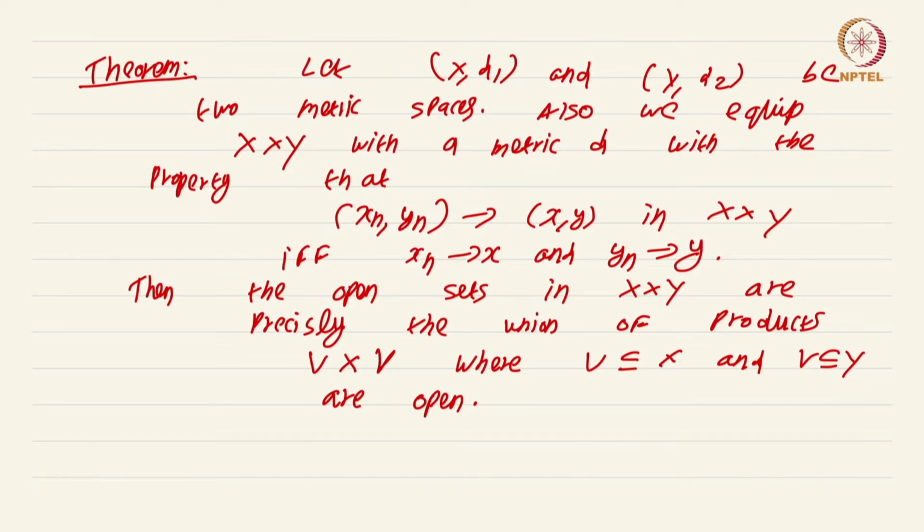They are precisely the products U cross V, where U is an open set in X and V is an open set in Y. Consequently, what this is directly showing is that you could have put whatever metric you want on X cross Y, as long as it has this property, it's going to be equivalent to any other metric with that property. So two metrics on X cross Y that have this characteristic property are equivalent to each other. In some sense, it really doesn't matter what metric you put on the product space from the perspective of topology, simply because they are all going to lead to exactly the same open sets.